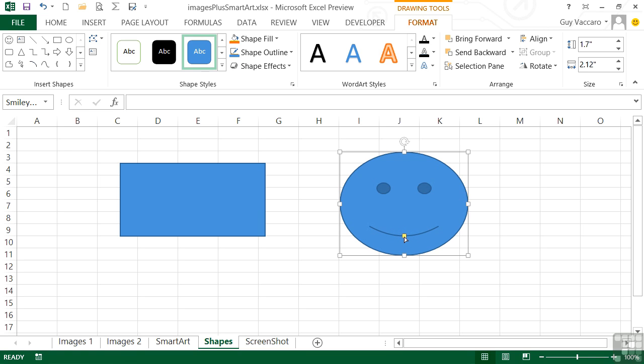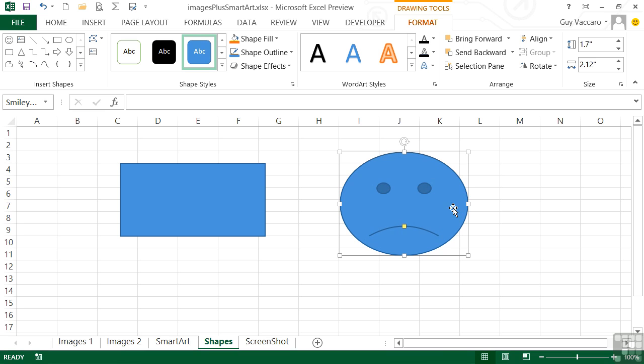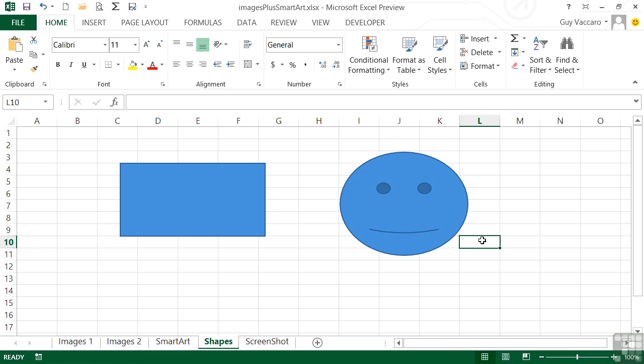What that allows us to do is change the smiley face, if I click and drag, into a sad face. When I click away, all the other handles and the little yellow handle also disappear. So it's only when you have the object selected that you can resize, as we know. And we have a yellow square there just for altering the smile from a smile to a sad face or to a straight line. Now there's no need for us to explore every single shape because there are lots of them, but there is one other type of shape.